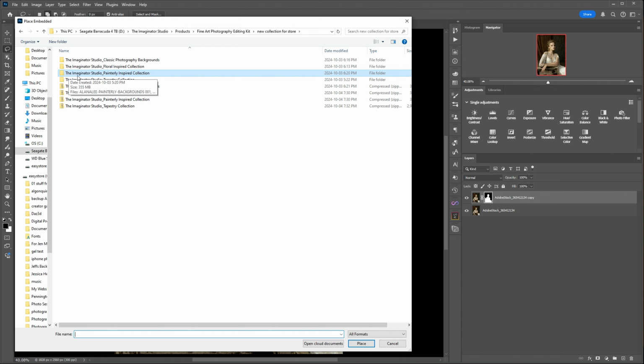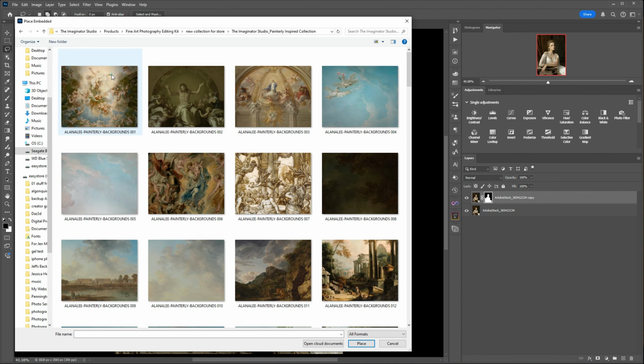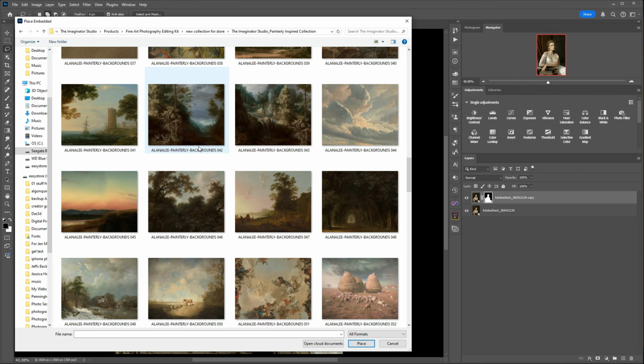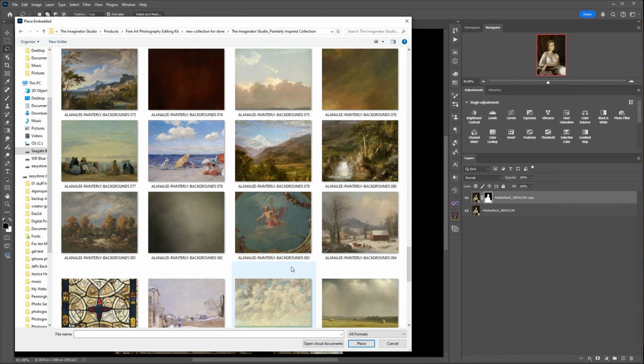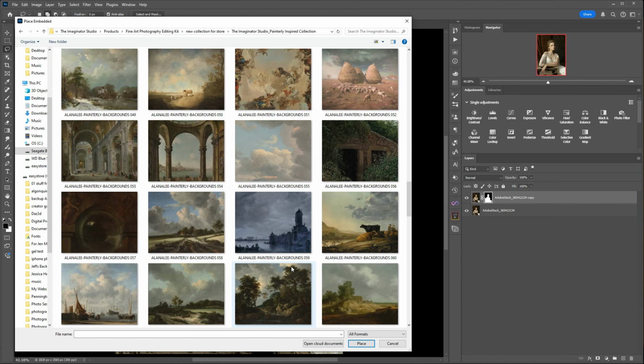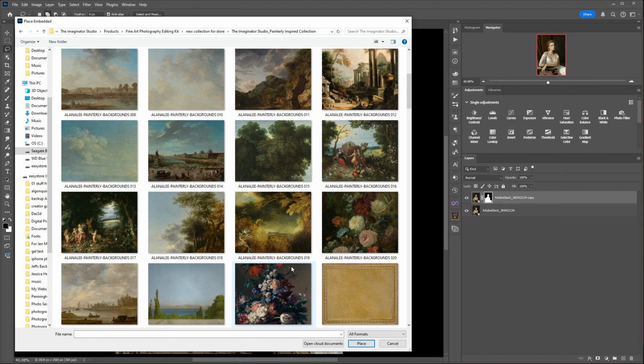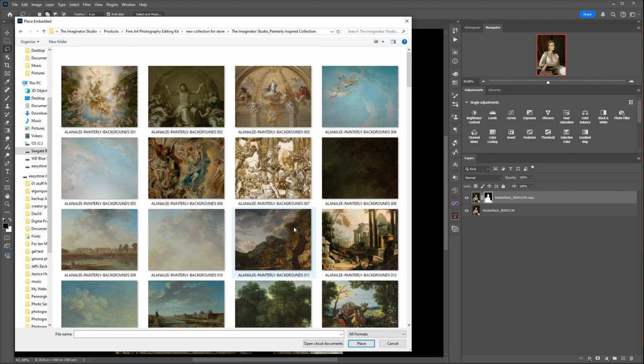And for this one, I'm going to look at the Painterly Inspired collection from the Imaginator Studio. And this contains 100 different old masters style paintings that are actually curated and sourced from public domain, and they are wonderful different images that you can use as digital backdrops to give that painterly style feel to your images, and they're free to use for any purposes you'd like.